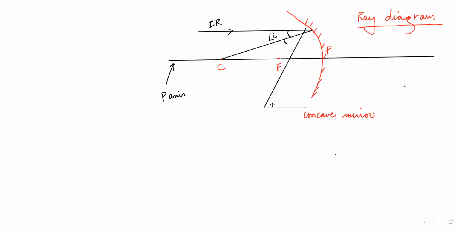You see, the ray must pass through F so that once again the angle of incidence and angle of reflection are the same. Am I right? I is equal to R. So you need to have a little sense to understand why some students may be asking why CL is the normal. Because at this point on this curve, what is the tangent?